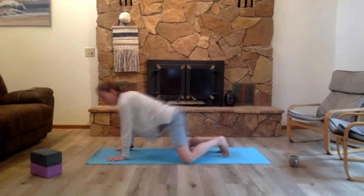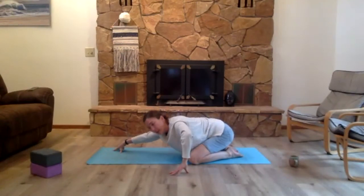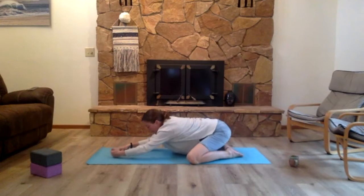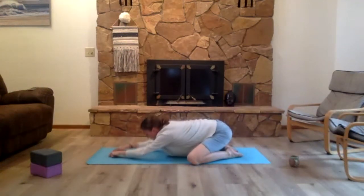Good. Let the knees come wide, big toes touch, sit back. Your choice for child's, I would suggest maybe moving it side to side here. That can just feel really nice in the morning. Getting that compression in the front of the hips as you rock the torso side to side.